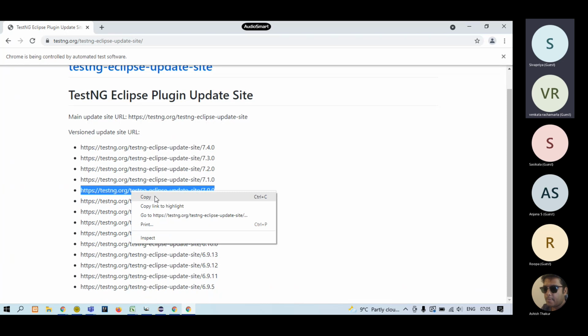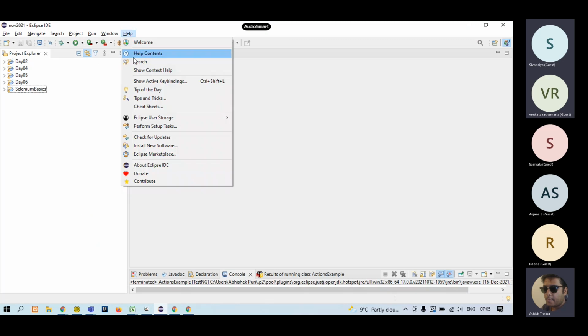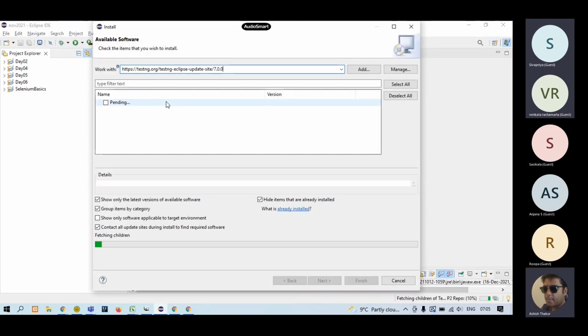Copy this particular link and open up Eclipse, go to help, install new software, put up this link and select TestNG and then select next, next, next, and it will be installed in your Eclipse. Eclipse will also restart. You might get a small warning in between, you can ignore that.